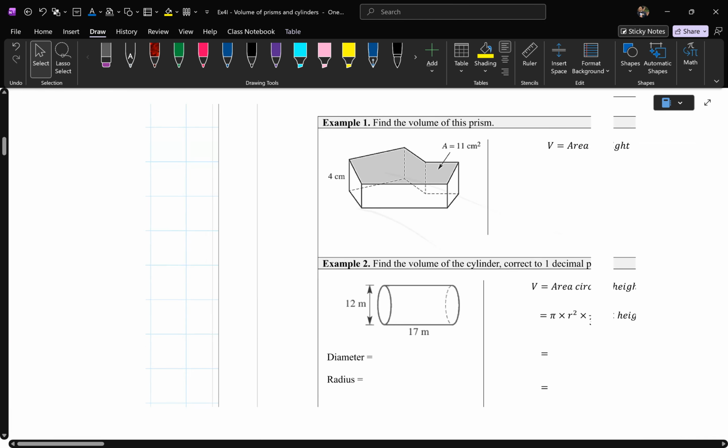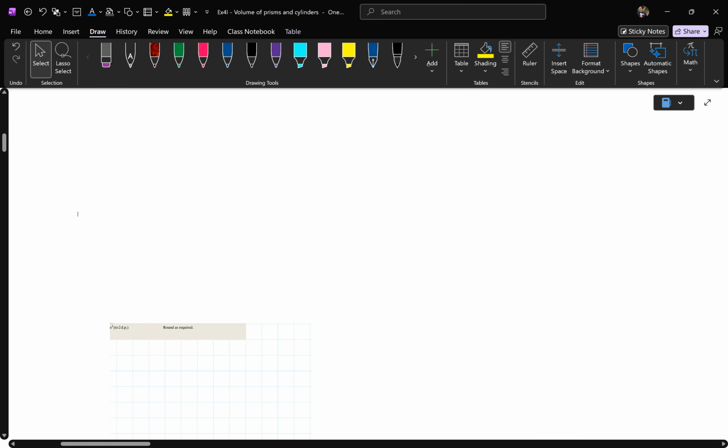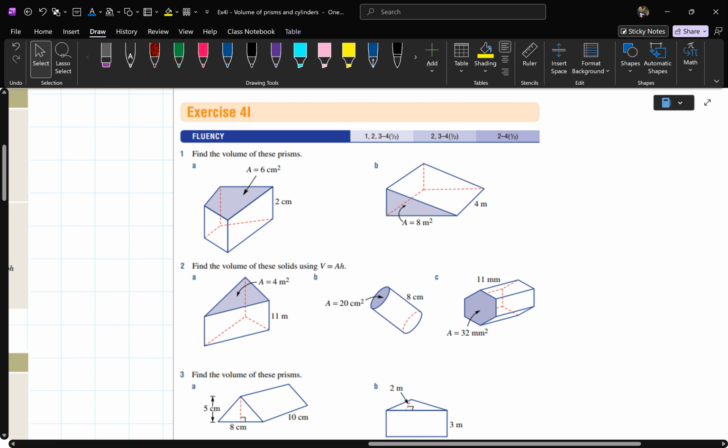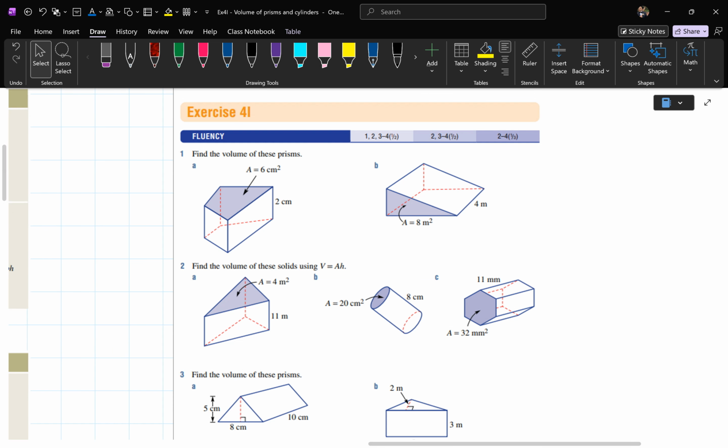So if you have a look at all the shapes here, every one of the exercise questions has a cross-sectional area. That one, same thing, the front and the back, same area, cross-sectional, cross-sectional, cross-sectional. None of it is a pyramid. And so when you're trying to solve for the volume, the first thing you should be looking for is, where's the 2D area that is the same throughout? Once you know the area, times by the third dimension, and that will give you a volume. Make sense? That's it for H and I.